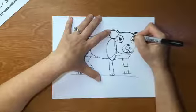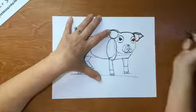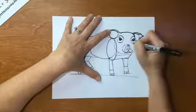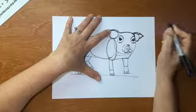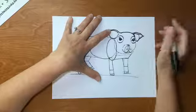1, 2, 3, 4, 5, 6. I usually like to do my stuff in an odd number. It's supposed to be more pleasing, but if it doesn't work out for spacing, it's okay.